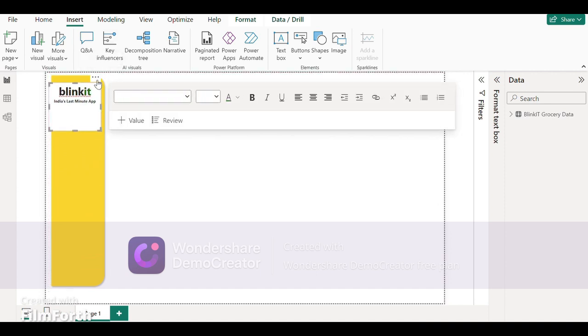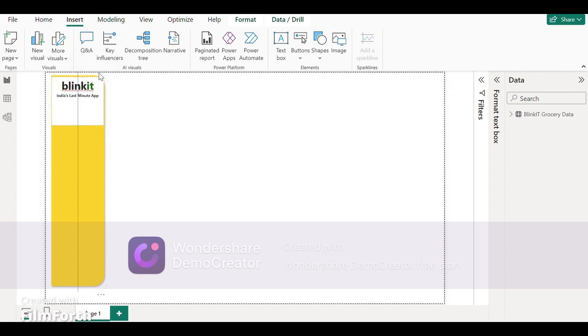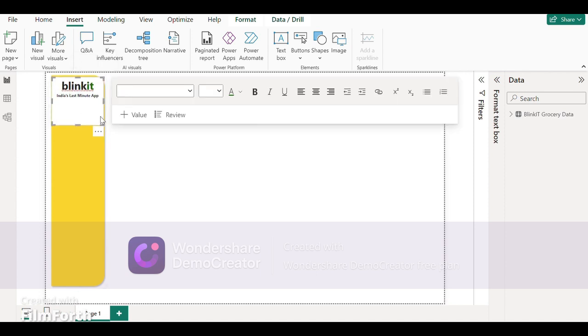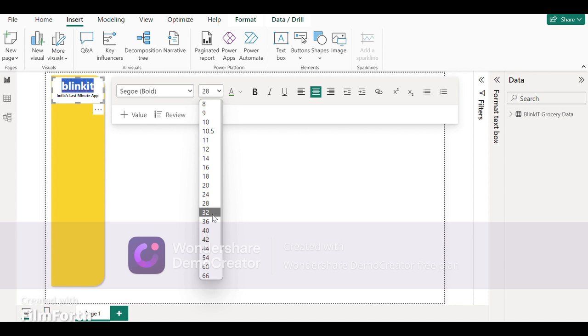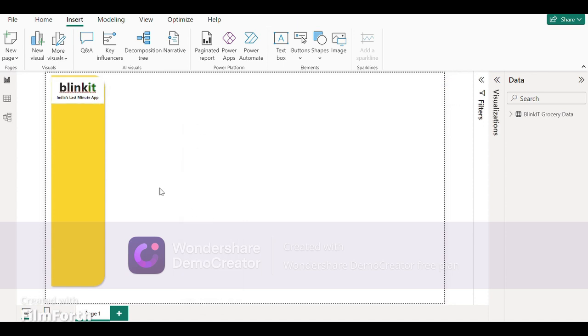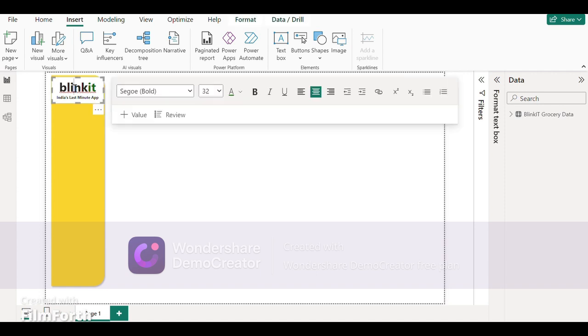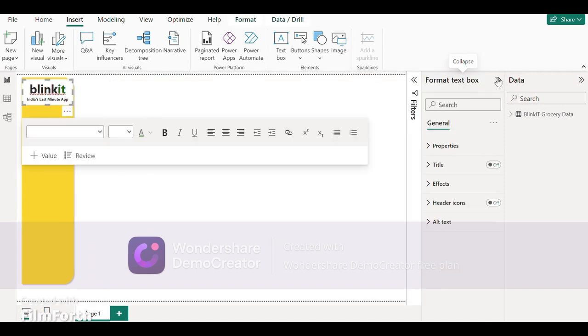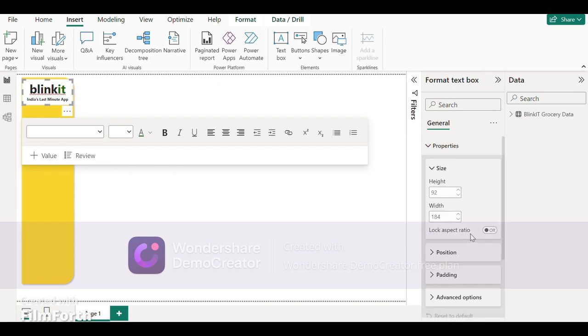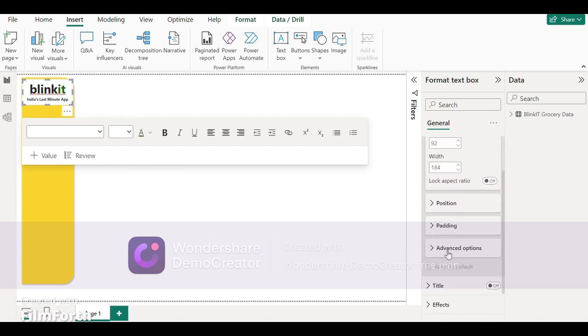So once you have done that, we will do some formatting. We will reduce the size and place it inside the placeholder, nice and clean. Yes. So now let's increase the size of the logo a little bit, because we have some space. 32, it's fine. And now let's head on and do some formatting for our logo.